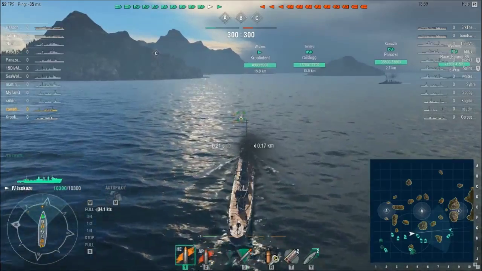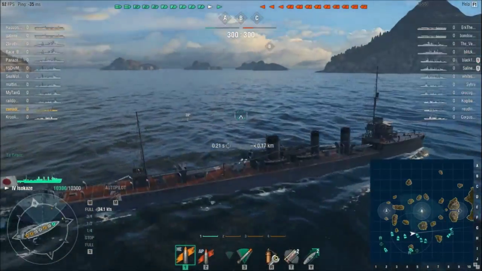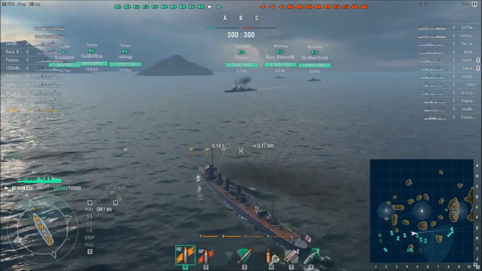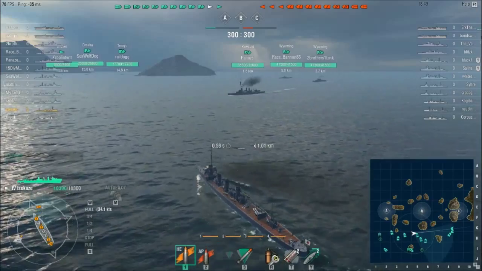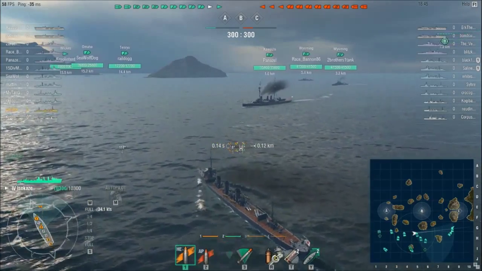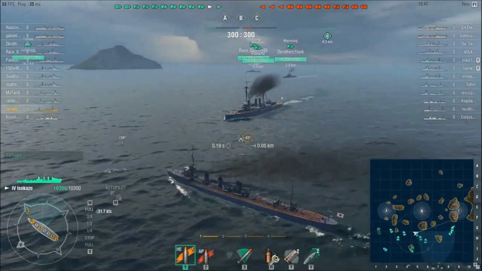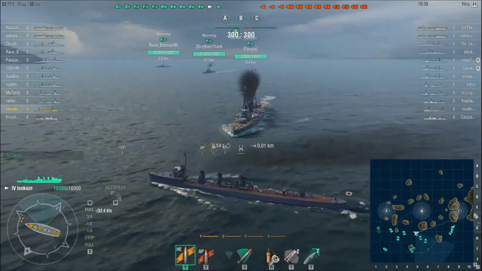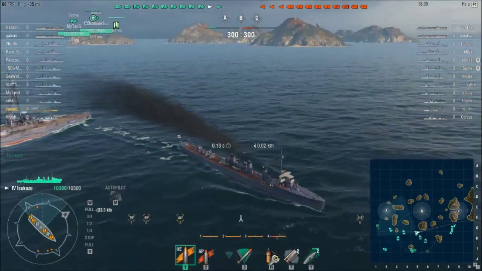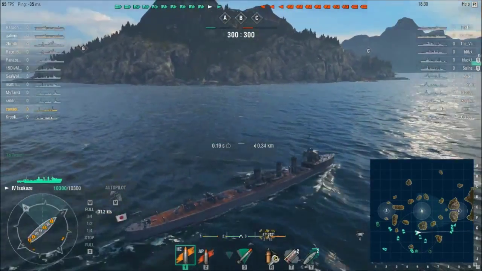Just zoom in here. Oh, gotta watch out for the Kawachi. I'm not sure if I was gonna hit him, so I start turning just in case. I didn't want to get rammed by a Kawachi, because that would slow me down, it would slow him down, and it would cause the team much of a struggle.